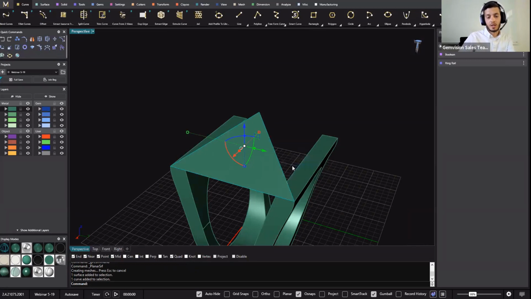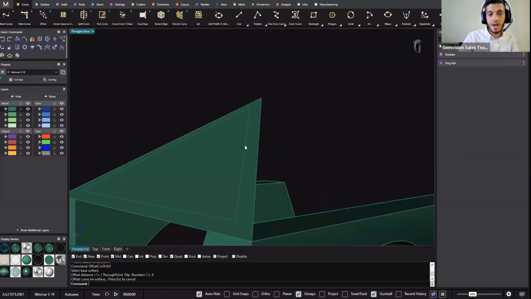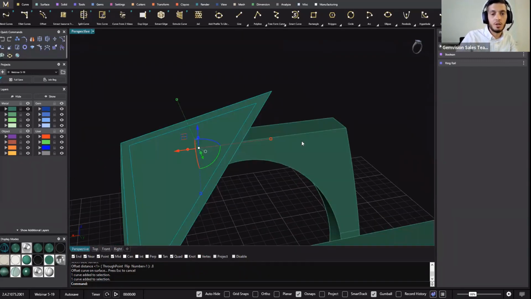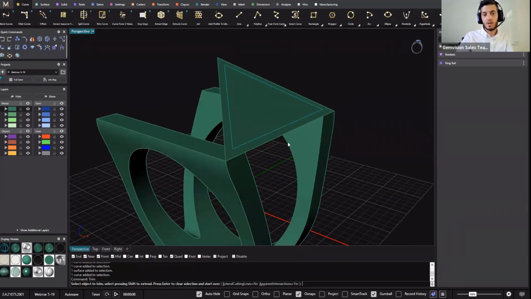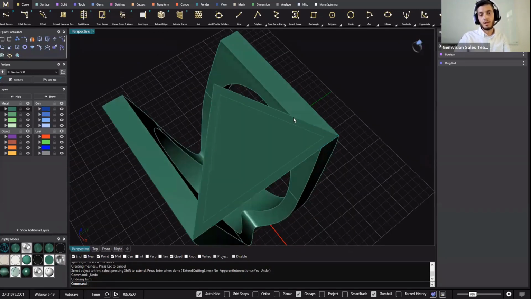I can then select this curve and offset CRV on surface. Base surface, offset distance. Let's go 0.8. Enter. Now I have 2 planar curves, right? I could do a couple things here, depending. I could select this and trim out the inside and then extrude. I think I want it a little bit thicker here, right?